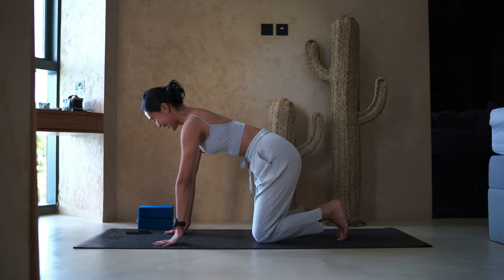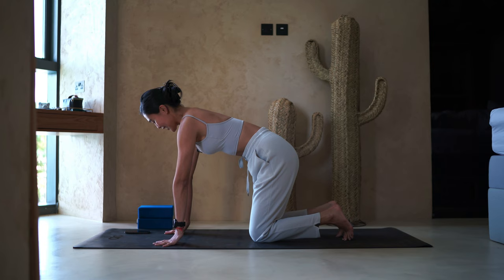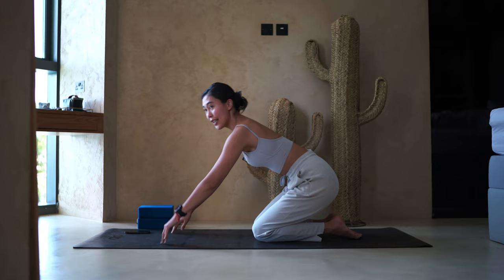Remember, you can also challenge yourself coming into the plank. Oh, that is not my day. And releasing. Let's do the last time. I lied before. Yes, I'm gonna lie more. Pressing the entire surface of the fingertips, maybe finding a little bit of movement, and release. Shake it off if you need to. Sometimes it helps a lot.